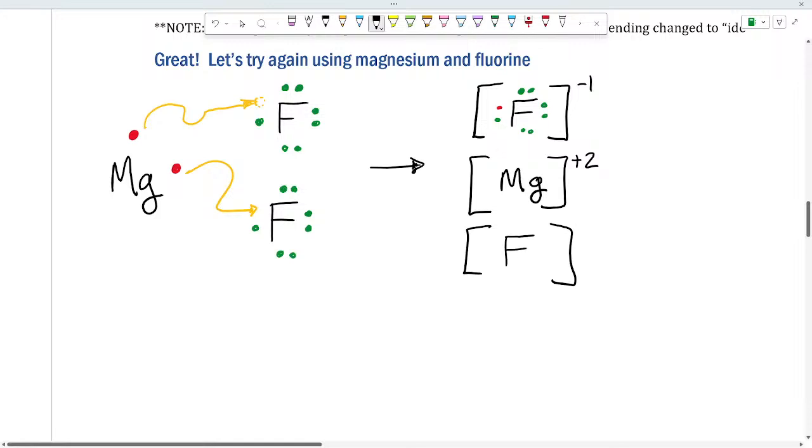Why did I draw the magnesium between the fluorines? Why didn't I draw like the 2 fluorines next to each other and then the magnesium off to the side? Yeah, because the whole point of the ionic bond is that opposite charges attract. So in this orientation, the magnesium is attracting the fluorines, but the fluorines are trying to get away from each other. So it's going to end up in the middle. Something we should think about.